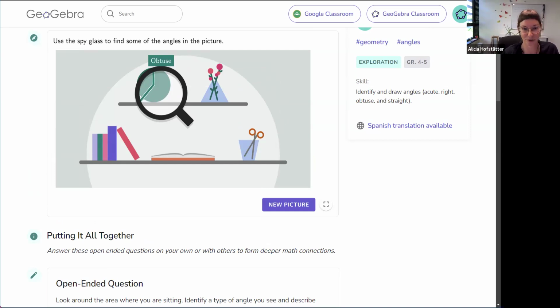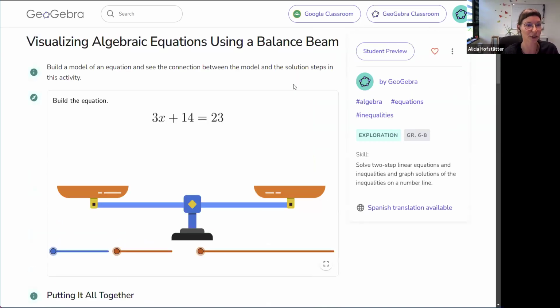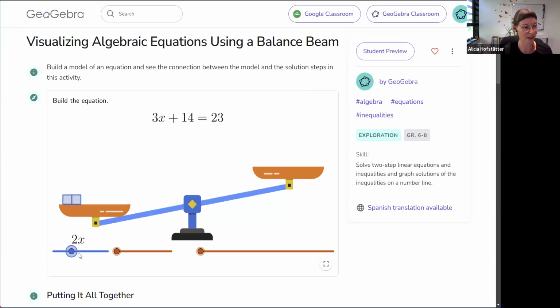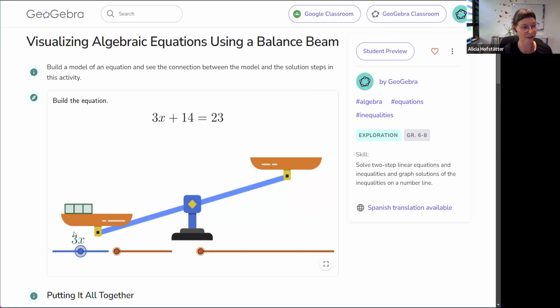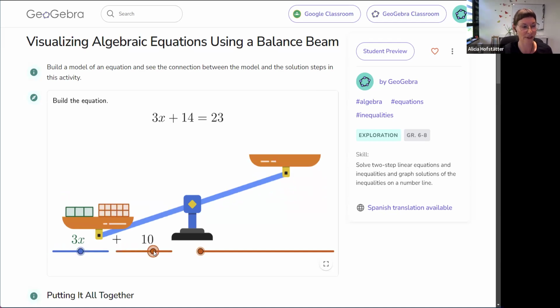So another exploration resource, for example, is this one, which goes more into a guided direction. So in this case, we actually give a bit of feedback, but only positive one. So here you can move the slider and you can see that it turns to a teal color to suggest to students that they're on the right track. But in those explorations, no matter what we do in explorations, we never give negative feedback.